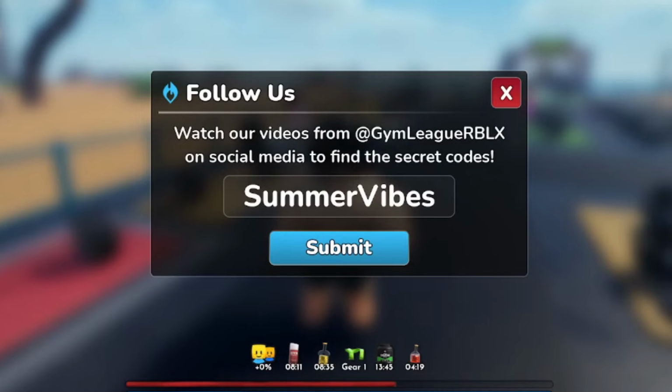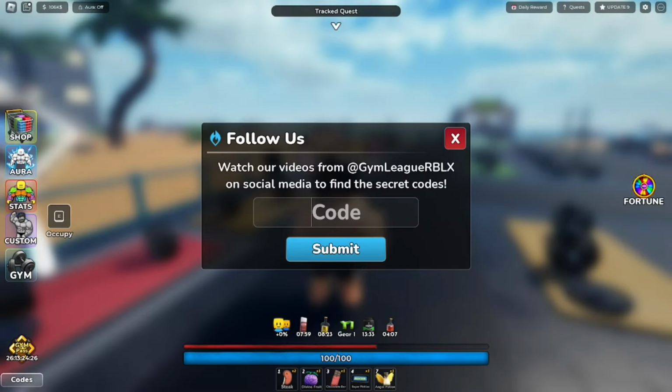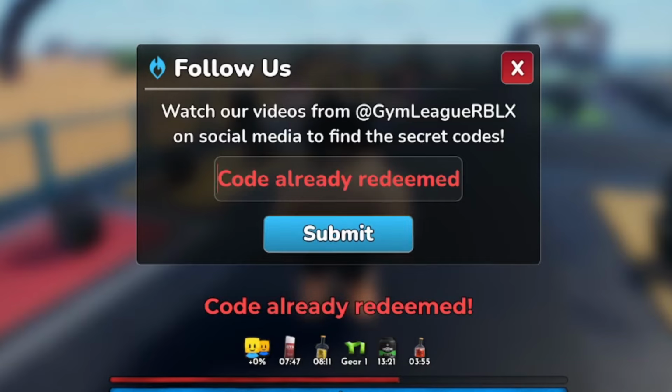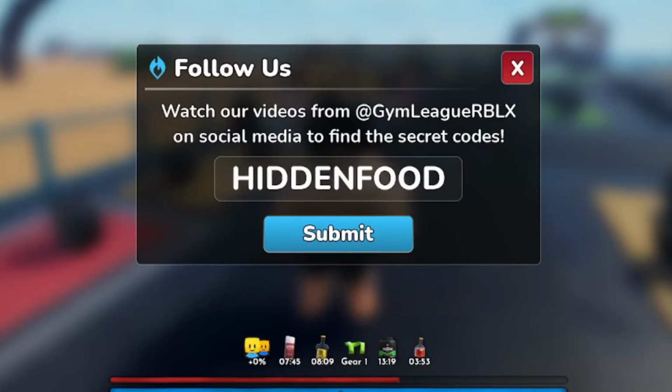SUMMER and then VIBES. Moving over to the next code. Next code is all uppercase, by the way. It's going to be called hidden food. This is another code. Let's actually redeem it. Okay, it says I already redeemed it. It's going to be HIDDENFOOD. Says this one should give you 2 chakra potions, so redeem it. Hidden food. Moving over to the next code.